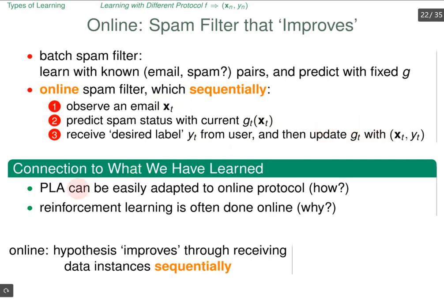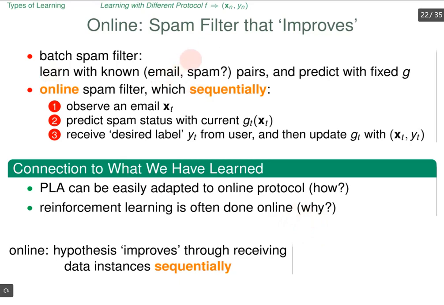So we can think that the perceptron learning algorithm can be easily adapted to the online protocol. How? Just take a moment and think. Can it be? Yes. And reinforcement learning is, yes, done online. Why do you think so?